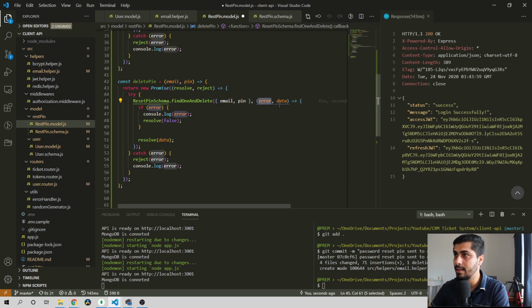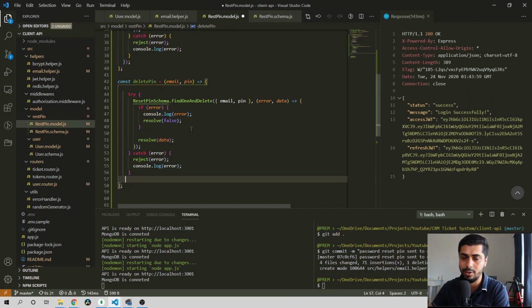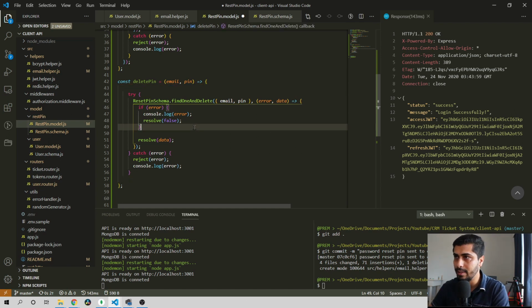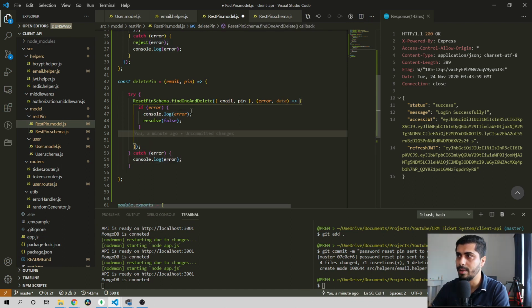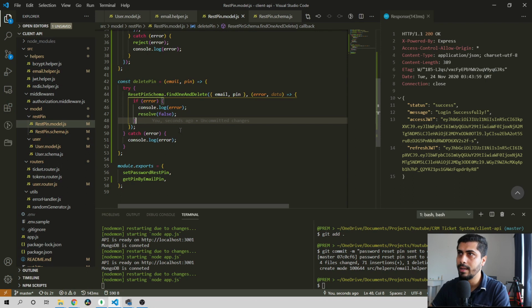If it is deleted, we will have the deleted information. If not deleted, we'll have an error. We don't want to return anything, so we don't need this return person, because we don't need to give any feedback to the customer regarding deleting the pin. We simply delete in the system and let it go. So I don't need to reject or resolve anything. We can definitely leave the console, simply delete here and finish the operation. And this one should do the job.